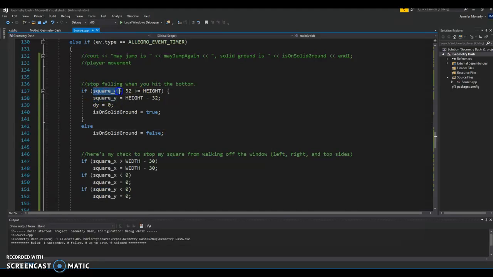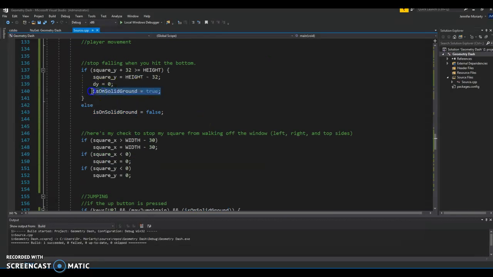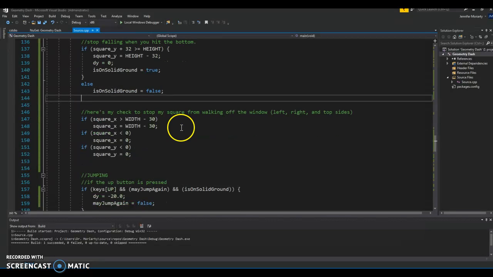So I'm just saying, hey, if the square plus its size, because our player at the moment is 32, if that ever goes below the bottom of the screen, go ahead and stop any kind of Y velocity, stop it from moving down, and just reset. If he's going fast enough that he actually does go a little bit below the bottom of the screen, set him so he's just standing on the screen. Okay? And then set this variable is on solid ground true. Okay? So gravity itself is going to look at that later on. Okay?